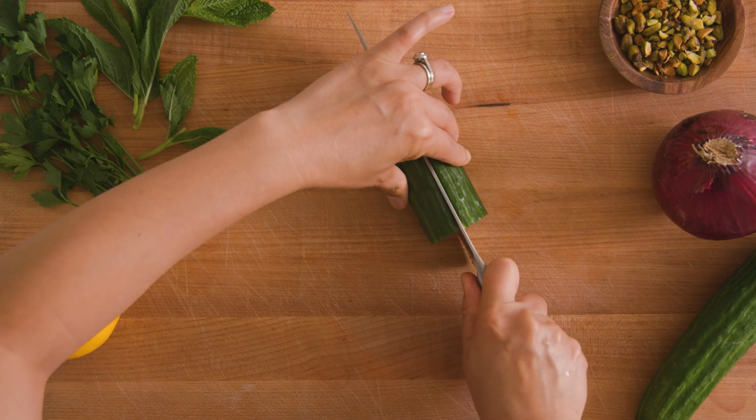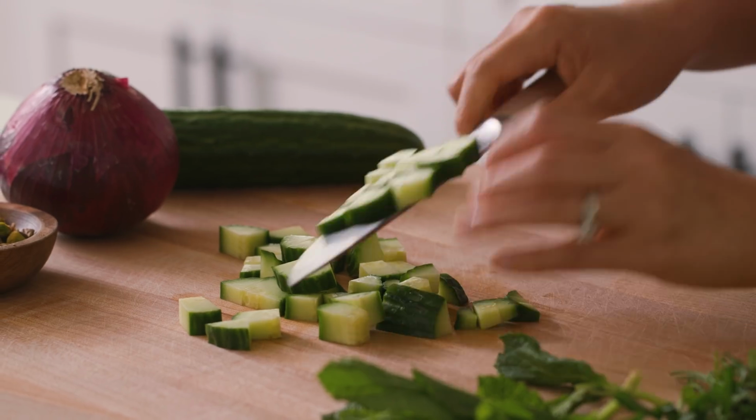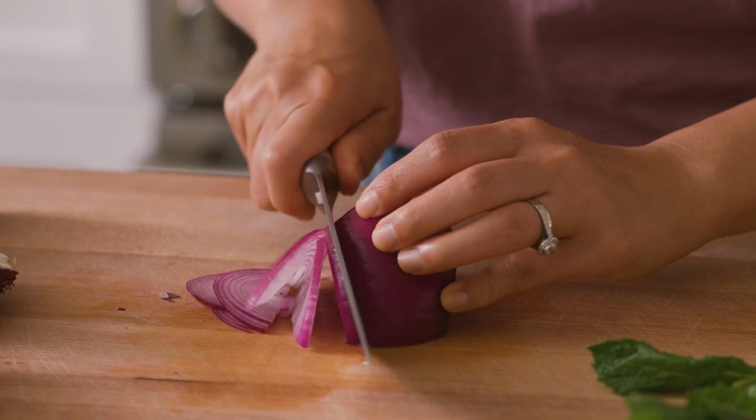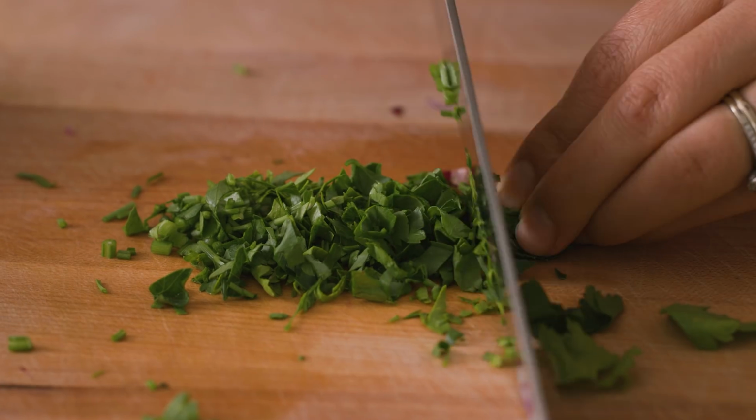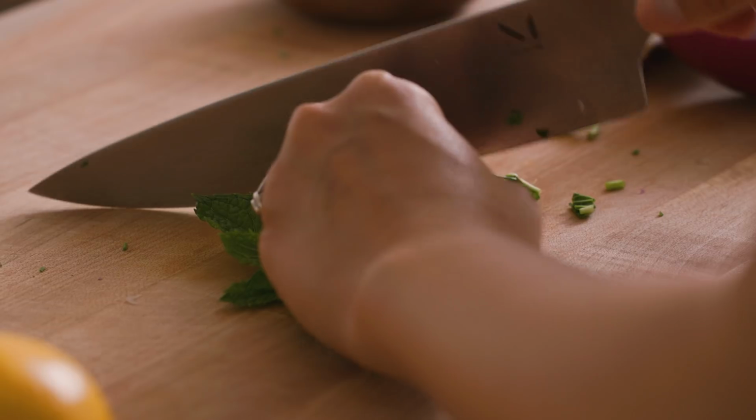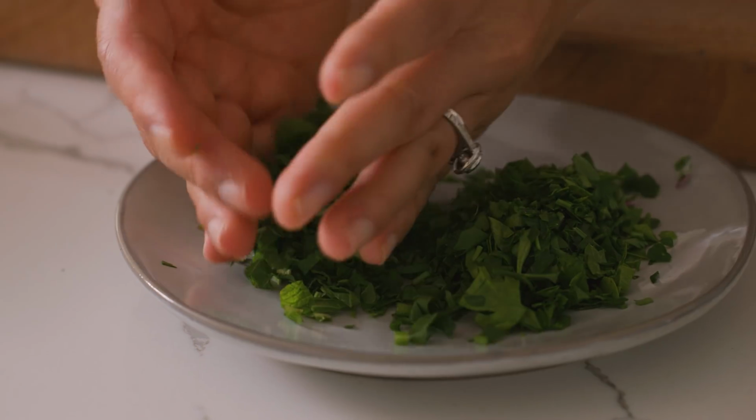Okay, now to prep the veggies. I have 1 English cucumber here that I'll dice into small chunks, so about 1 cup, a 1/4 cup of red onions thinly sliced and chopped, and then for the herbs, we need a 1/4 cup of flat parsley chopped and about 2 tablespoons of mint. And that's it for the prepping.